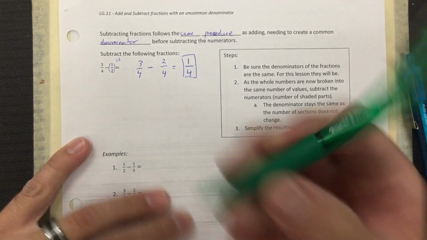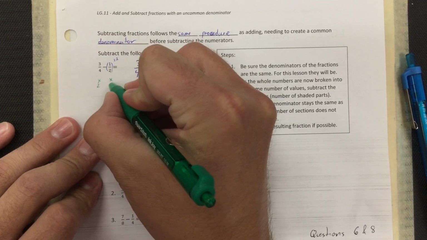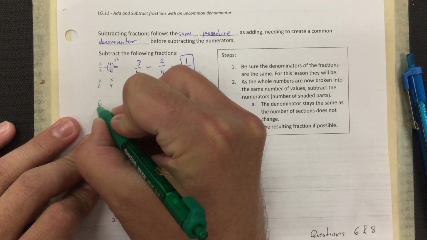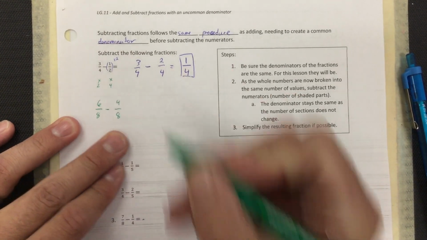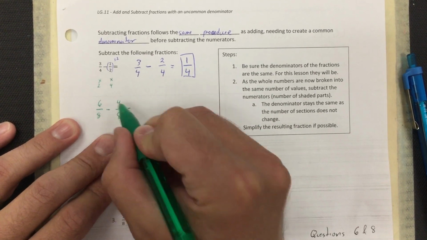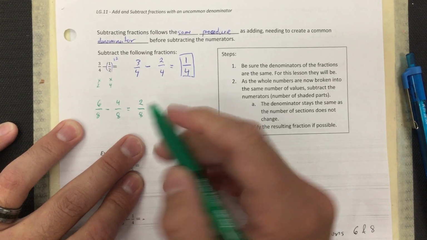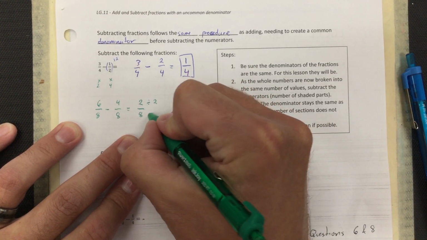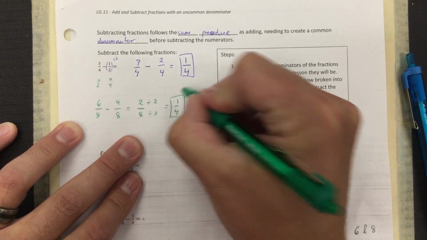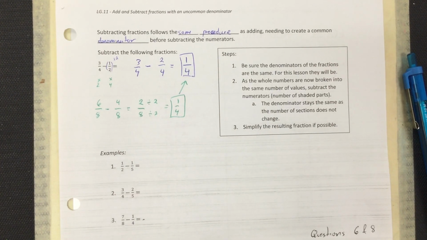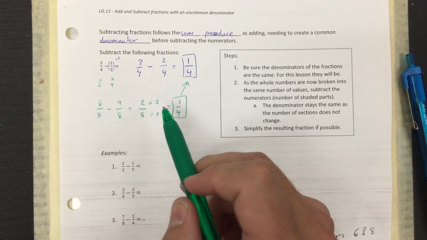Now, just to show you as a quick little example, if we were to multiply this one by 2 and multiply this one by 4, this would be 6 over 8 subtract 4 over 8, which might look a little different, but when you do 6 minus 4, we get 2, and that is 2 over 8. Now, 2 over 8, we can simplify by dividing both of them by 2. And so this would give us 1 over 4, which you may notice is exactly the same as we got before. But in the first one, we didn't have to simplify it, whereas the second time we did.